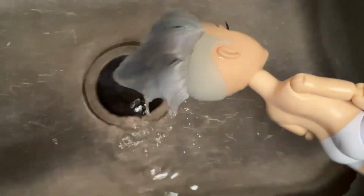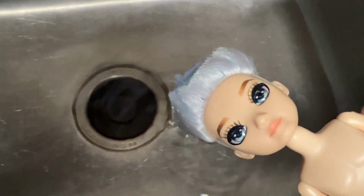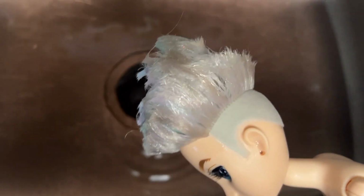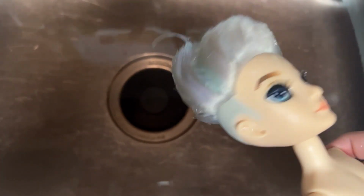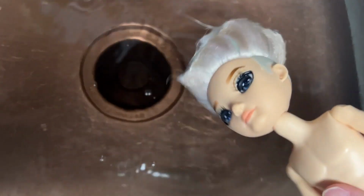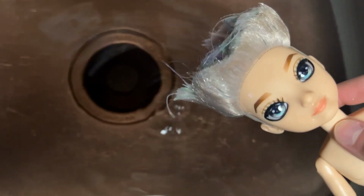But it looks like we're not getting anything here yet, so I'm going to add a bit more dye, and if that doesn't work, then we're going to jump to using boiling water. Okay, as you can see, I've added a lot more dye, and his hair is definitely a lot duller. We still have bright colors. I think I'm going to have to go to boiling water. But when it goes in here, the dye is definitely taking to a certain extent, because his hair is not as bright and shiny as it was before. I don't want to use the word neutralized, but it's definitely a lot more toned down. But I think I'm going to go to boiling water now and try that out, because I think we're going to have better results with that.